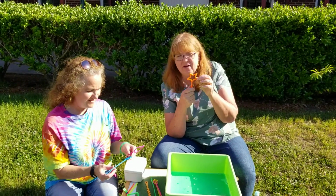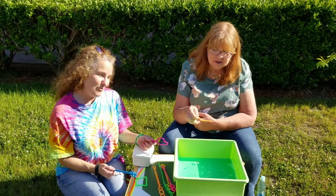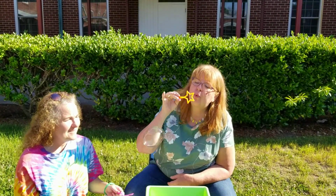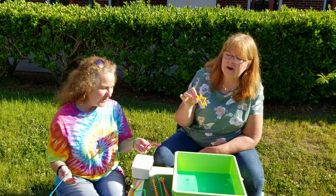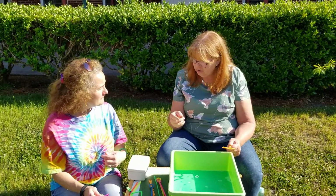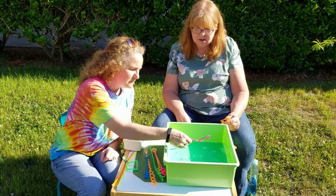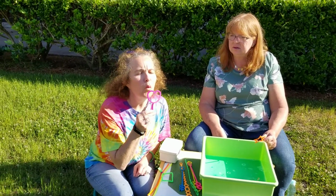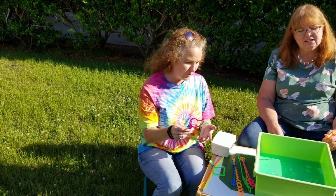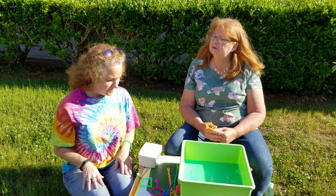Now here's a question. If I have a star-shaped bubble wand, am I going to make star-shaped bubbles? I would hope so. I'm going to try. Nope, it's still round. In fact, that's a science experiment you can do. You want to try yours? Because yours is a different shape, it's a heart. Ooh, that was a huge one. It was a big one, but it was still a circle. It's still a circle. Because of the strength of the shape, all bubbles will be circles.